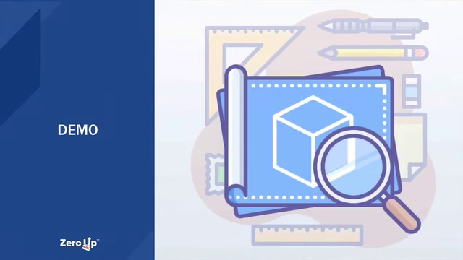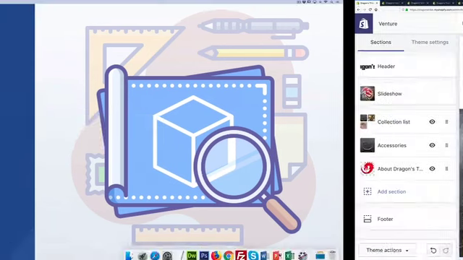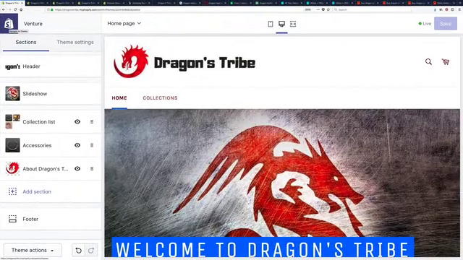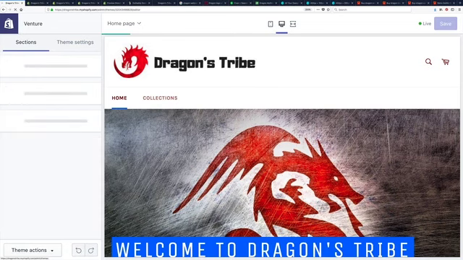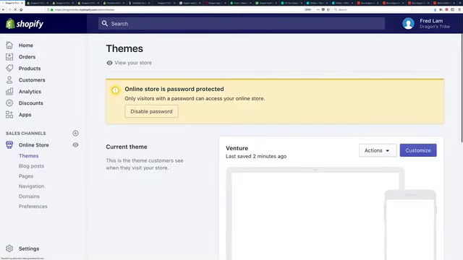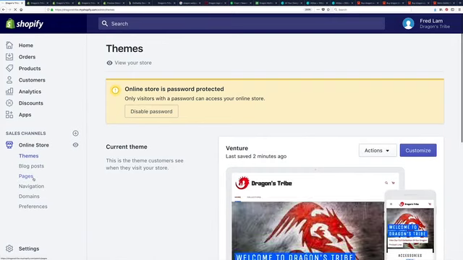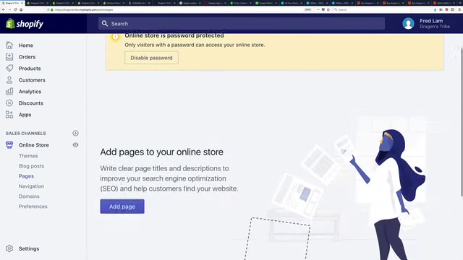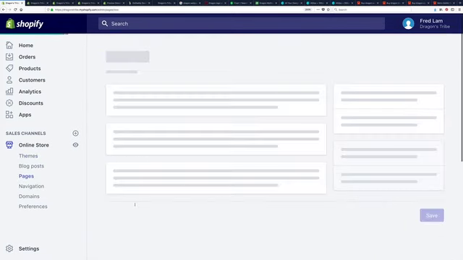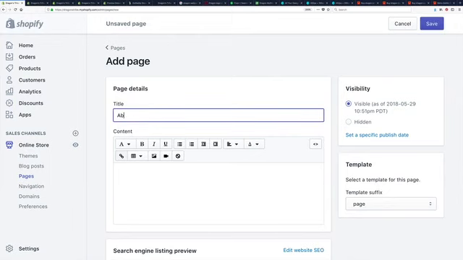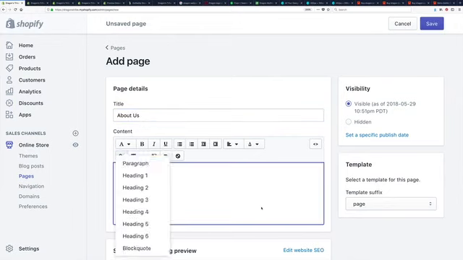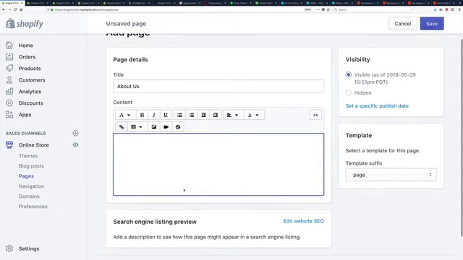So I'm going to run through a quick demo right now to show you how you can have these all in play. I'm going to go back to our browser. Now that we're all done, all we have to do is click on the Shopify logo to go back to where your store is. Then click on Pages. And on here, you can add a page. When I click on Add Page, I can put in About Us right here. And you can start blabbing about your store. You can upload images if you want, etc.